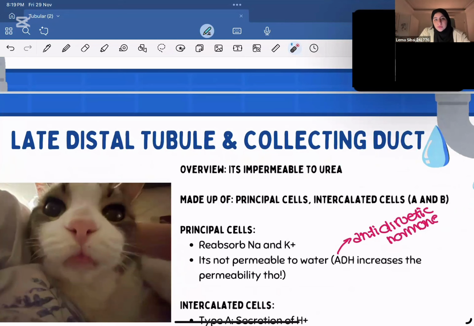Something that's not regulated at all, and if hormones act on it, it won't matter, is the proximal tubule. The proximal tubule will reabsorb 60 to 70% of the water and sodium, as we said before, no matter what. That's the difference. Proximal convoluted tubules aren't regulated. It doesn't matter, but distal tubules are tightly regulated. Just the proximal tubule in general. The distal tubule is the one that's regulated by hormones.